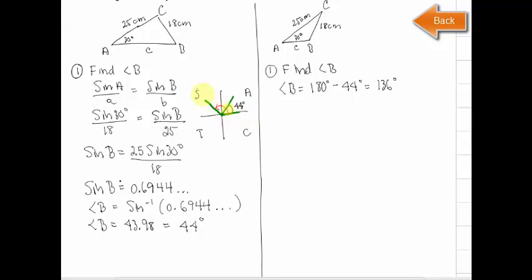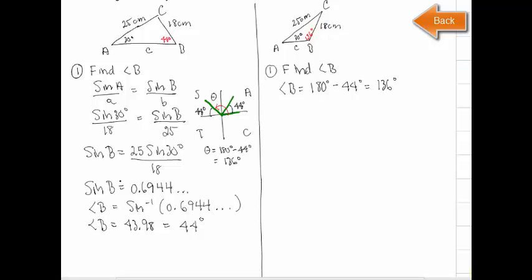okay, then your reference angle would still be here at 44 degrees. So if I wanted to work out my second angle, which, why don't I just call it theta, I would go 180 degrees minus 44, which equals 136. And you can see that it matches what we have over on our second triangle. Okay? Alright, so angle B on the first triangle is 44 degrees, and angle B on the second triangle is 136 degrees.